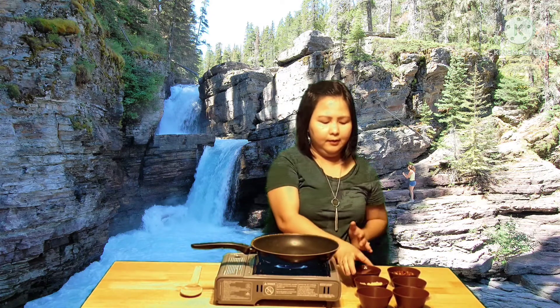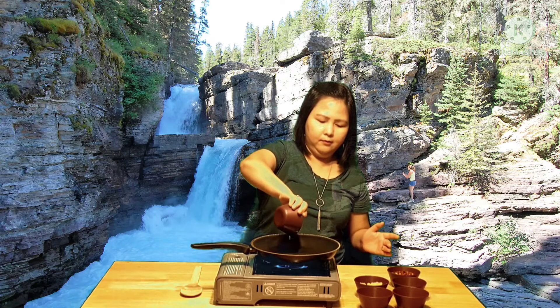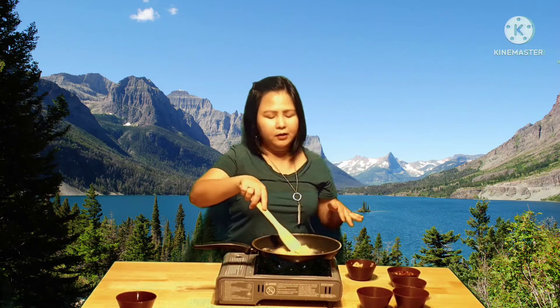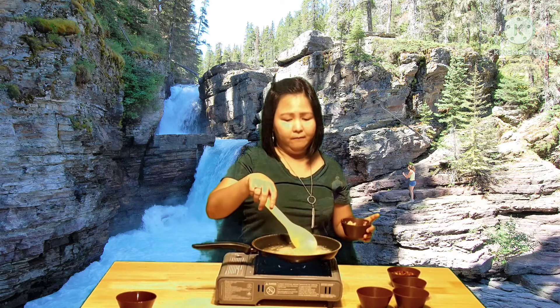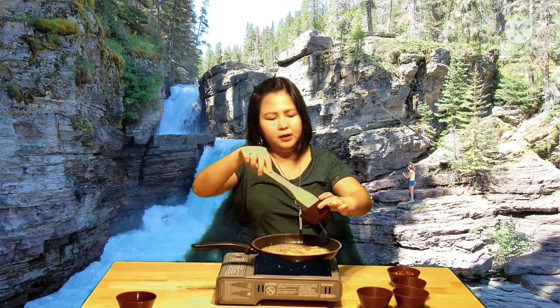Let's put the oil. I'm just going to make a small amount because, as I said earlier, my husband doesn't like hot and spicy food, so it's only for me. I used garlic here — it's already minced. It would be nice to use fresh, but we have the pre-minced garlic since everything here is easy.